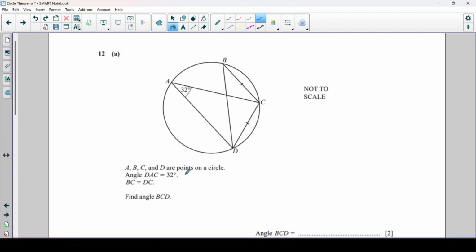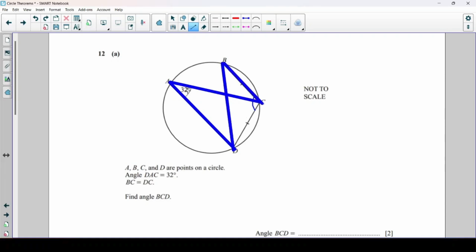This question is asking us to find angle BCD. Let's just label that first. That's that angle there. I don't immediately see a way to find that. So I guess we're going to have a look at this angle here, A, and see if there's anything we can do with that. That angle A is subtended by D and C. And if you look here, this angle is also subtended by those same 2 points. We've got that kind of bow tie shape with all the points on the circumference. So that means that this one here at B is also equal to 32. So let's fill in that already. So this one is 32 degrees.